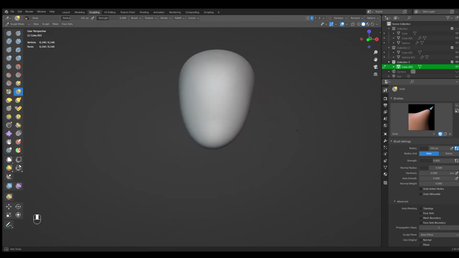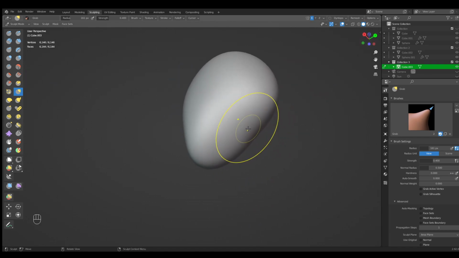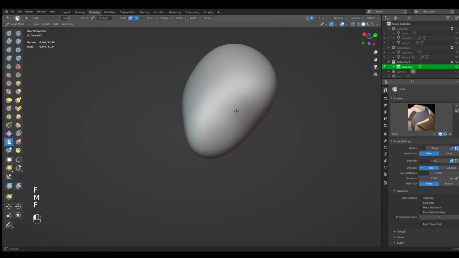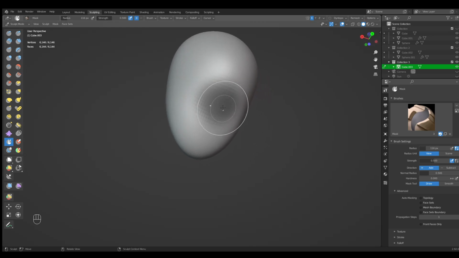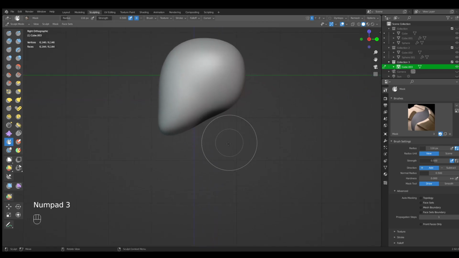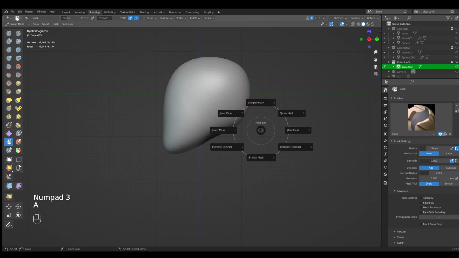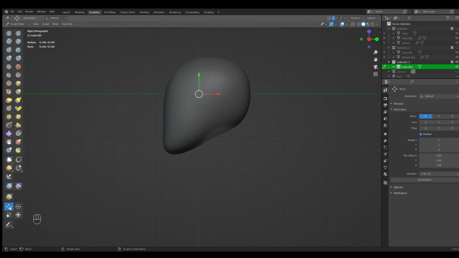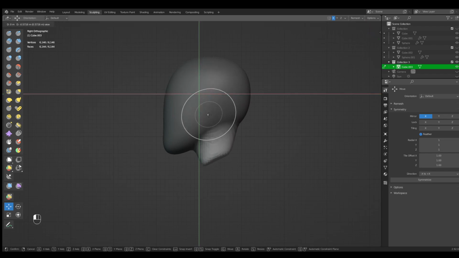Okay, so I like to get my neck very early in the sculpting process because it helps with the look and it's very nice landmarks to follow. So I'll use M to get a mask tool and mask the bottom. Go to the side view, press and hold A to get the masking menu. And there's an invert mask button. Now I'm going to select the move tool and just move it down.